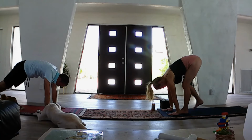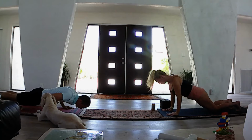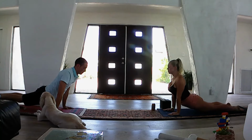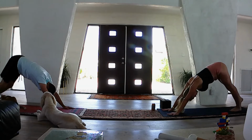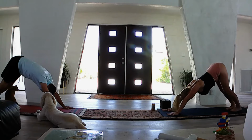All right, now we're going through the sun-A here, lowering down into chaturanga. Inhaling Urdhva Mukha Svanasana, or up dog. Exhaling back to Adho Mukha Svanasana, or down dog. That's Sanskrit, the names of the poses.